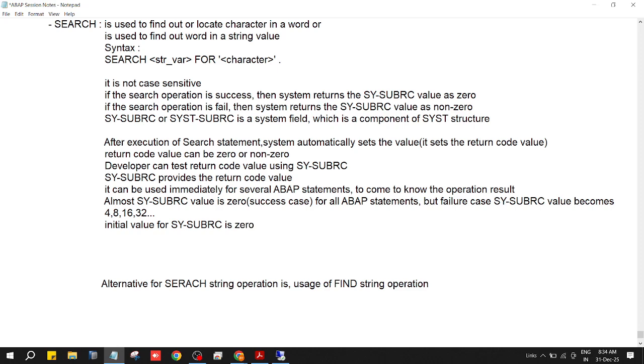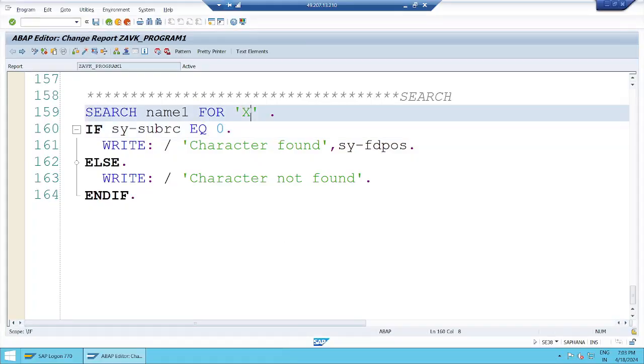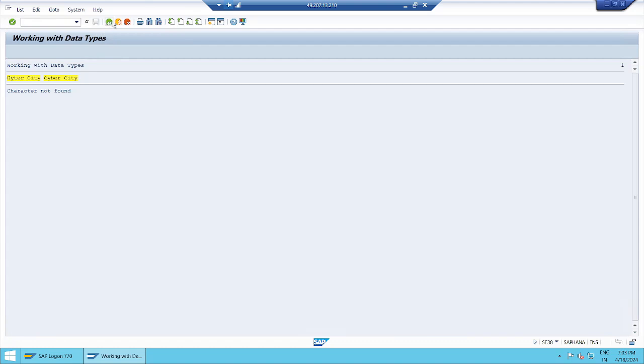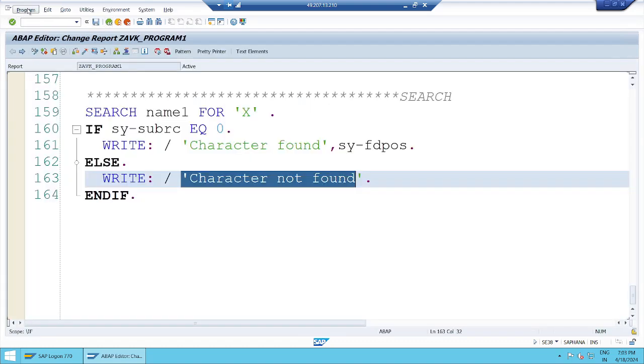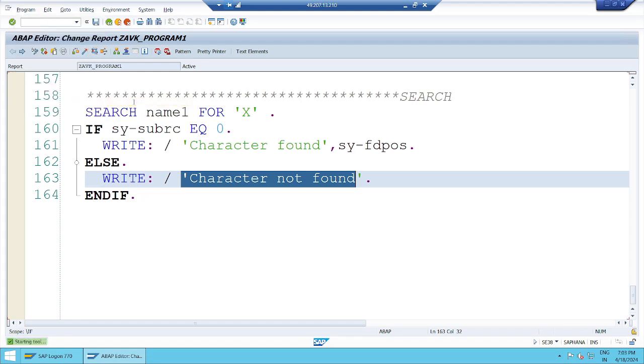So do not confuse; we will see when it becomes 4 also. I can take you to an example. Suppose X is not there in the text, that's why the return is character not found. I will show you this in debug mode once. Execute debugging.